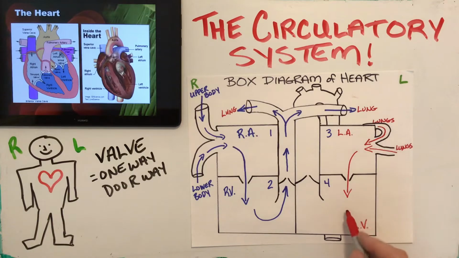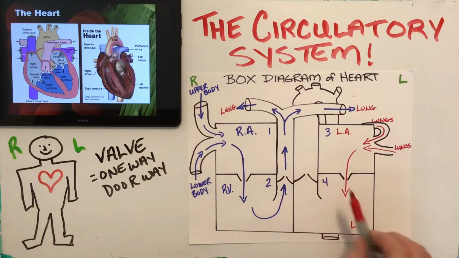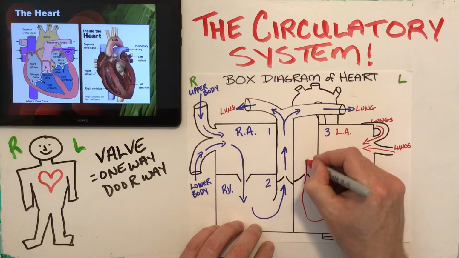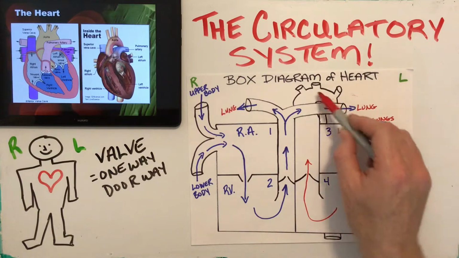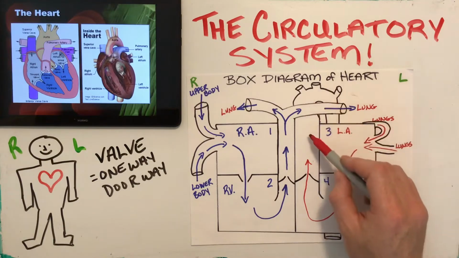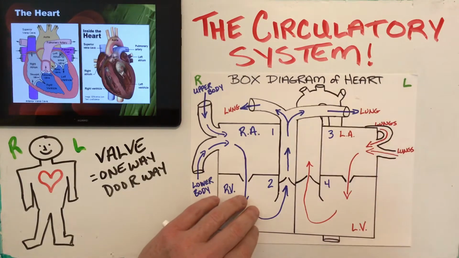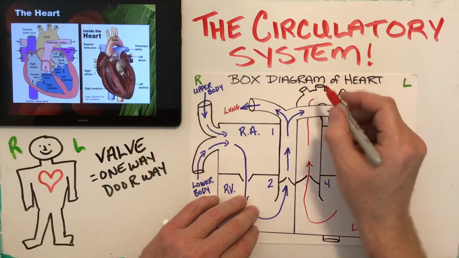So the ventricle then squeezes, and the blood can't go up here, but if you look, here's another valve orientated in the opposite direction. So now when the ventricle squeezes, the blood can travel up through this. Now this artery here leading away from the heart, this one that curls in and behind and actually comes out through the bottom, if you can see that little part there, this is the aorta. And the blood will go up through the aorta and hit this area.